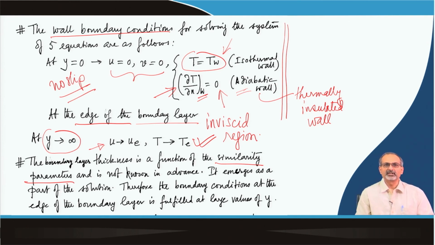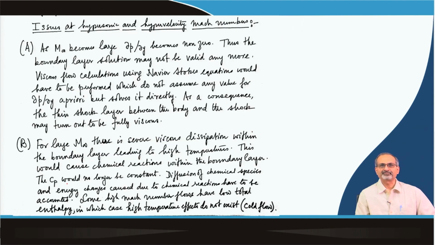So, when we solve the partial differential equations in a coupled manner, using the boundary conditions that we have discussed above, then automatically the flow solution will come up and thereby the boundary layer thickness will also get determined, and the edge will be found to be at a large distance away from the wall. Of course, this distance is not supposed to be very large compared to the characteristic dimension of the problem. That is also something that we have to remember. So, if the characteristic dimension of the problem is C, then the thickness is much smaller than C.